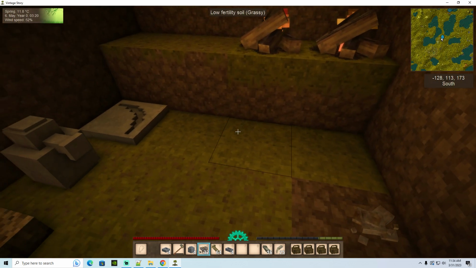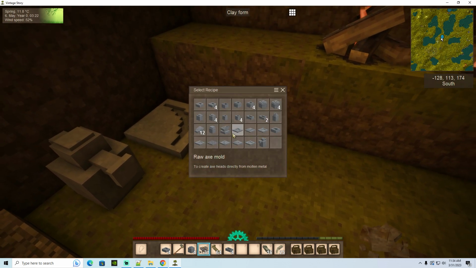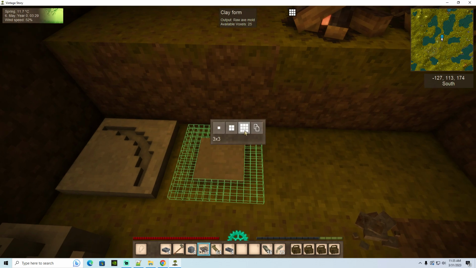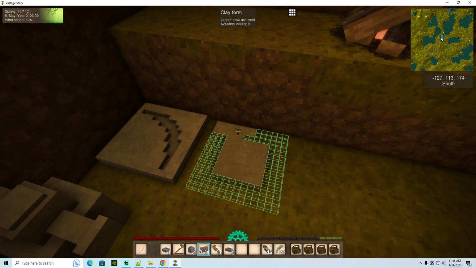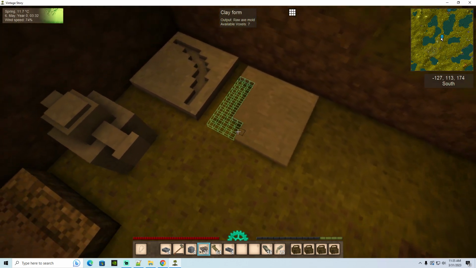It's 3 a.m. Let's grab. Okay, so that was the watering jug. We're going to grab... I would love raw storage vessels. The anvil mold we'll do next time. Let's do the axe mold. At least we'll have it ready for when we're ready to start smithing.